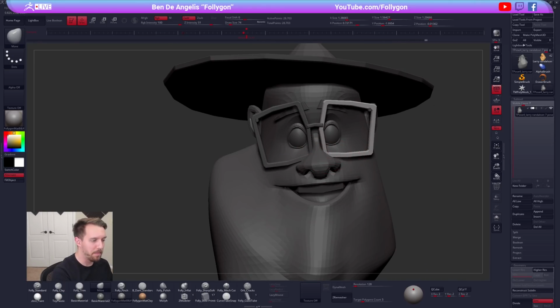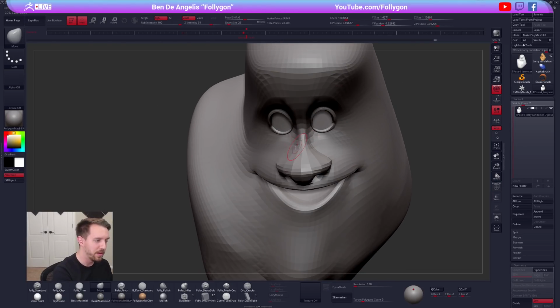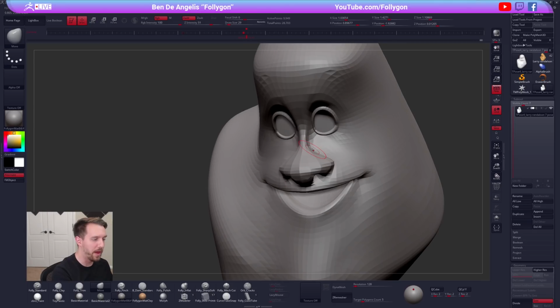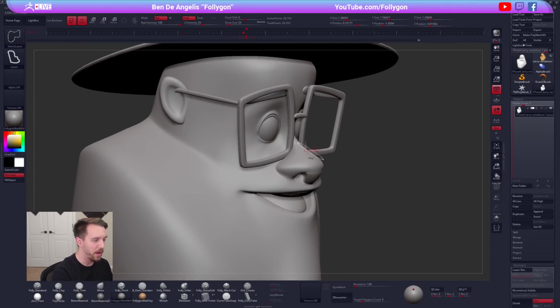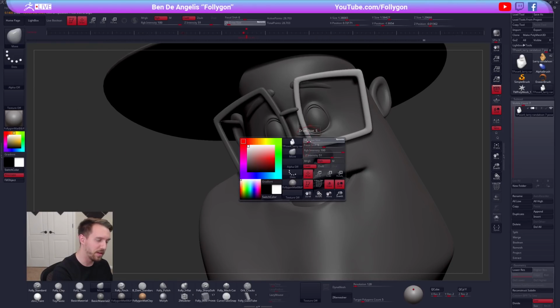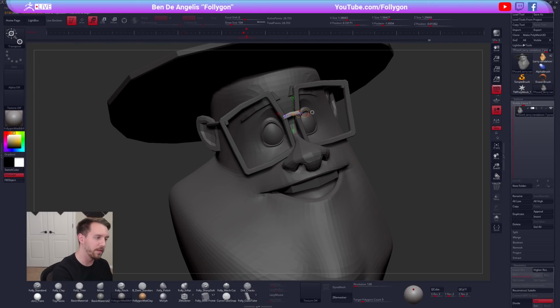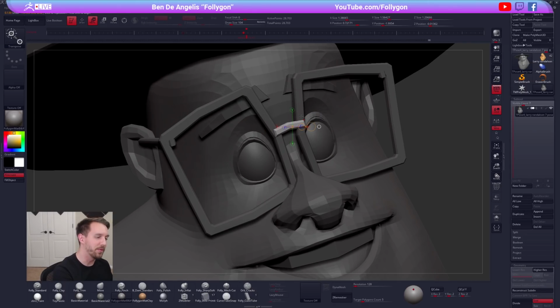A lot of the time, when a 2D artist is doing something like this, it's not really intended to make sense from a physical, three-dimensional standpoint. They're just trying to make it look as best as they can from that one angle. And I think Louis Gadea was definitely successful in that. We can just push that a little bit further. Obsess over our glasses a little bit longer here. I think we can get something really cool.